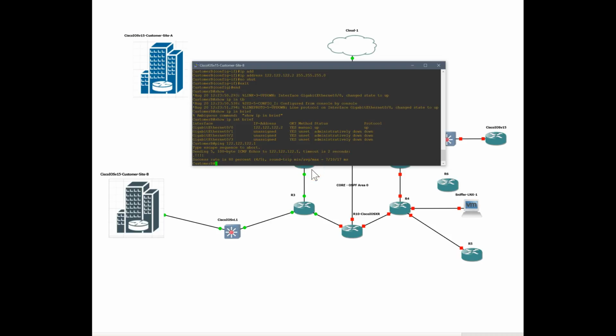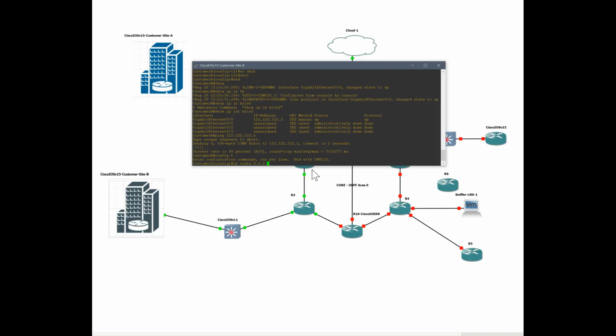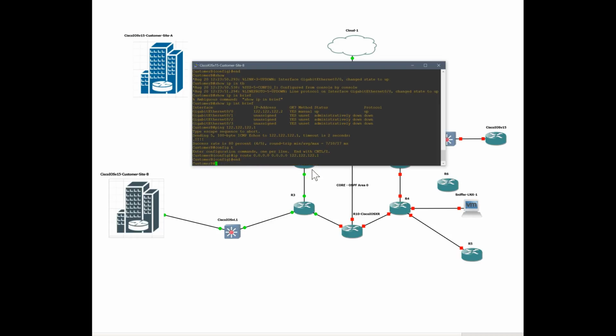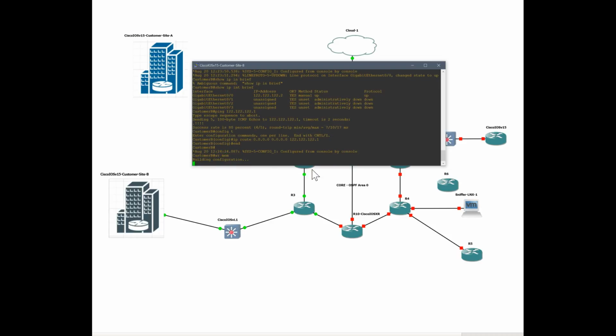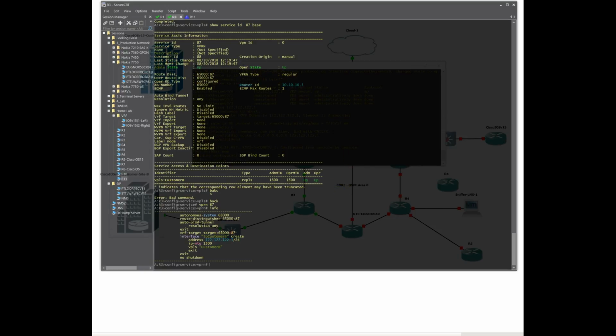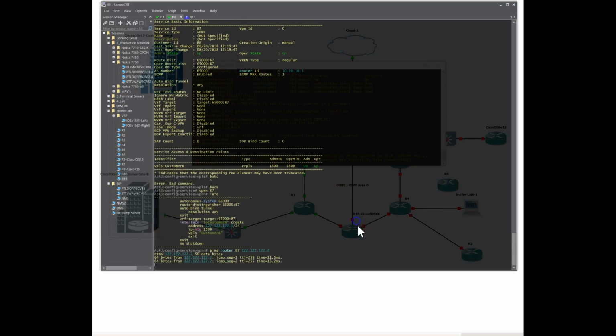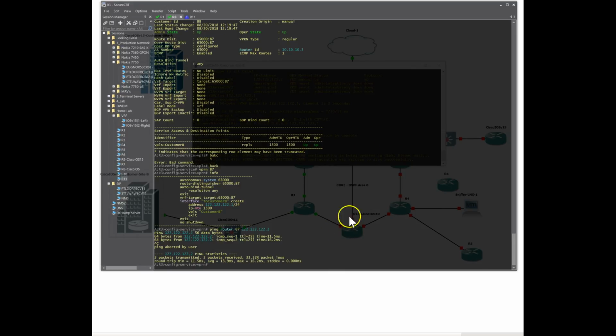Alright, so we gotta build a default route because we're not doing any sort of routing between these boxes. So, alright, ping router 87. Can get to the equipment. Perfect. Okay, so Nokia side is basically done. Now let's just verify our routes here.